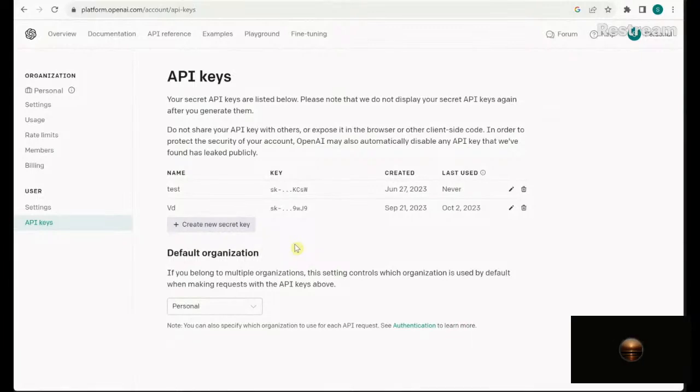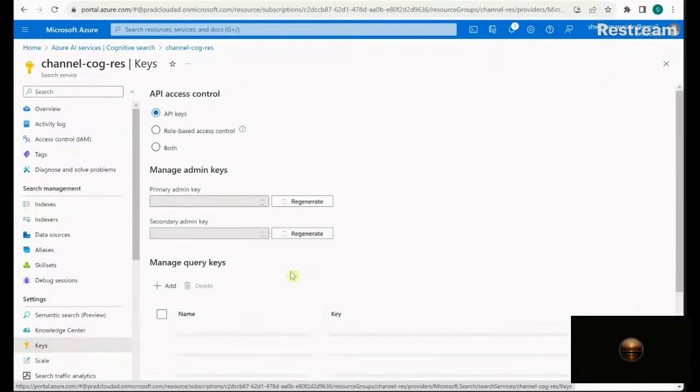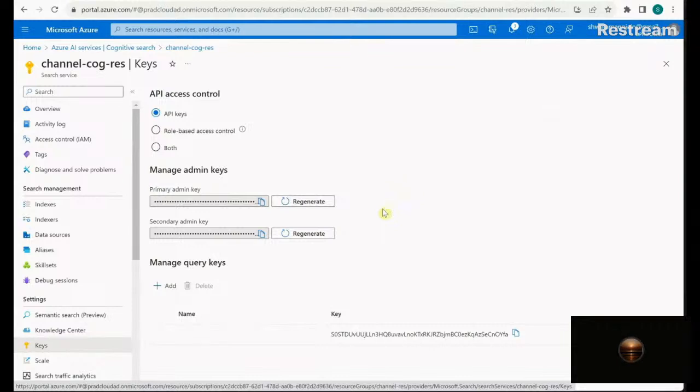In this entire scenario, like I said, we will be needing three key things. The first one is the API key, and then we need the key from this Azure instance, and I can show you where you can get that key and the endpoint. On the left hand side, you can click on keys, and here you can see these are the keys. So grab one. In my case, I just grabbed this primary admin key, but you can choose based on your choice.